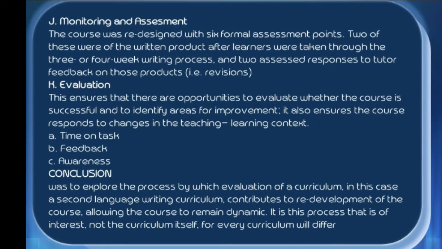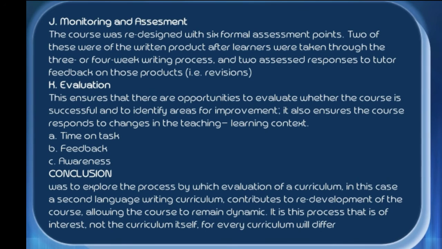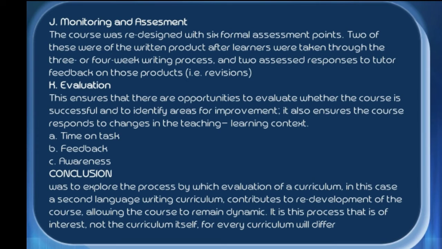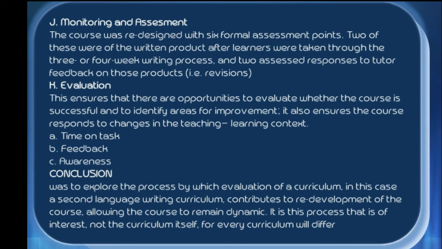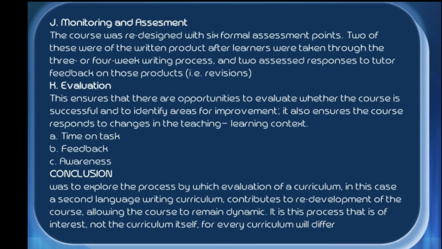The next is about monitoring and assessment. Here, the course was redesigned with 6 formal assessment points. 2 of these were of the written product, after learners were taken through the 3 or 4-week writing process, and to assess response to tutor feedback on those products. For example, error correction. Here, error correction was part of the feedback given by the tutors.